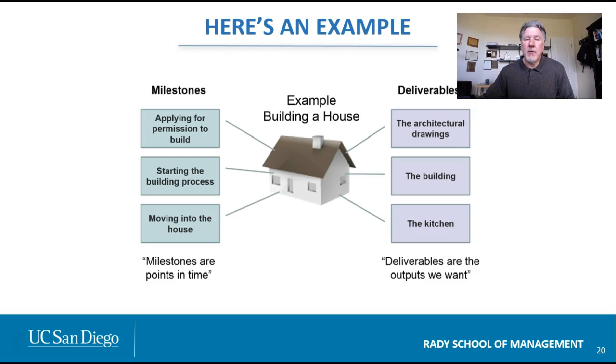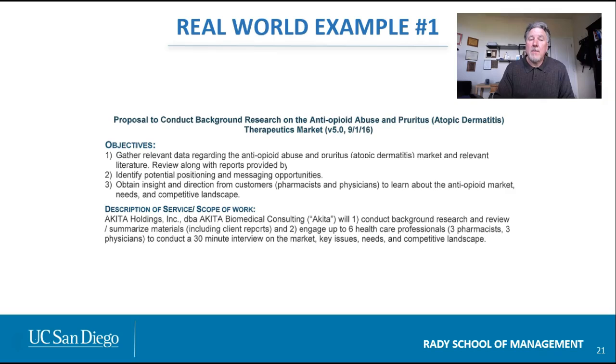So here's an example of work product that people will pay for. You have certain set milestones. If you're building a house, this happens with a variety of projects. You may have set milestones that occur which trigger payment. I do this in my business. A milestone may be a kickoff. It may be the delivery of a first draft, or work that has been done, research done before a meeting, and then the final closure meeting. In the house example, it's the permits, starting the building process, and then moving into the house. Those are milestones, and the deliverables will end up being the outputs that we want, and this is what we are paying for. So that gives you a sense of milestones.